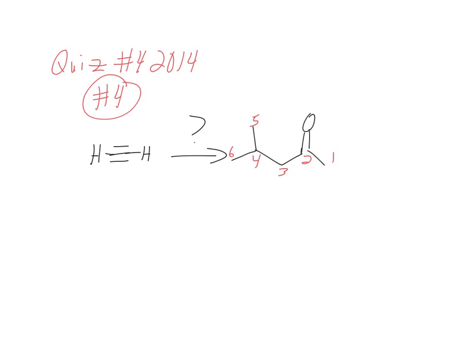The best way to answer that is to say, okay, well, here's the ketone, right? There's the functional group. Where's the functional group in there? Most likely carbon 2 is in here somewhere, right? So at this point, it's up to you how you want to do it. You can say this is 2 and 3, or you can say this is 2 and 1. Sure, 2 and 1.